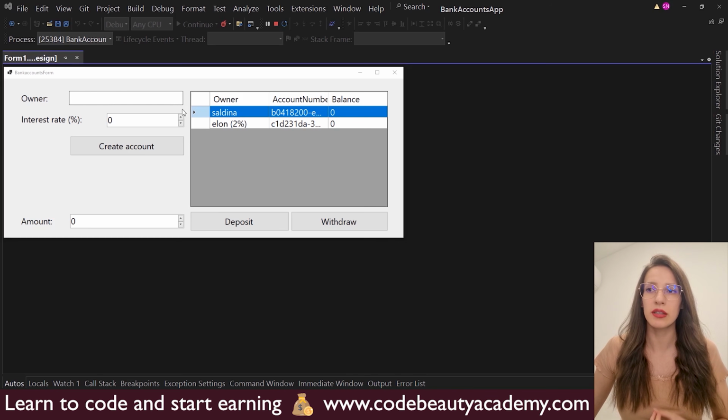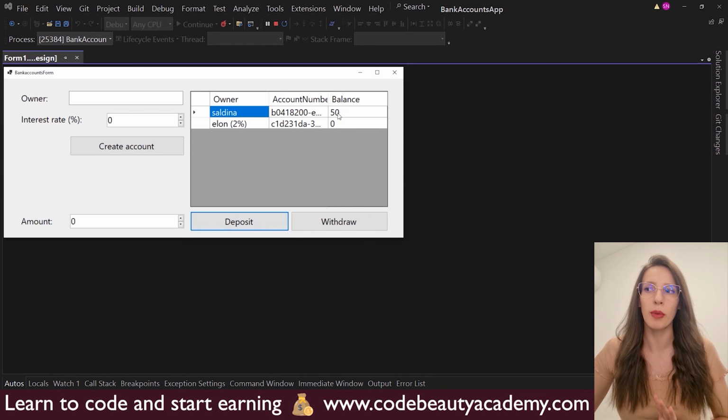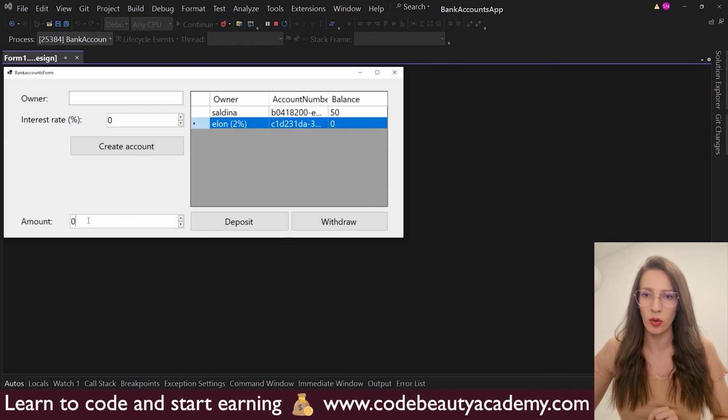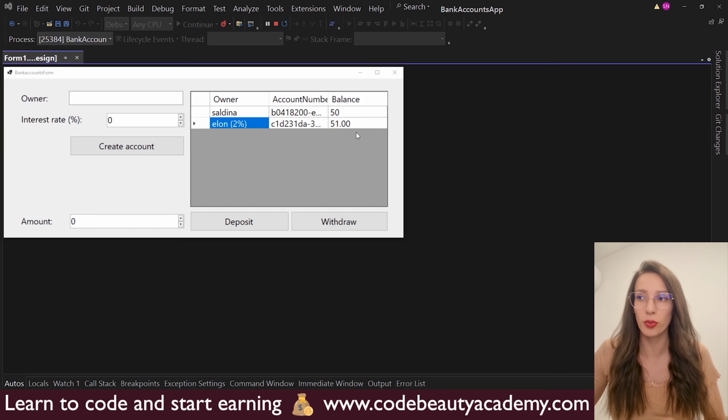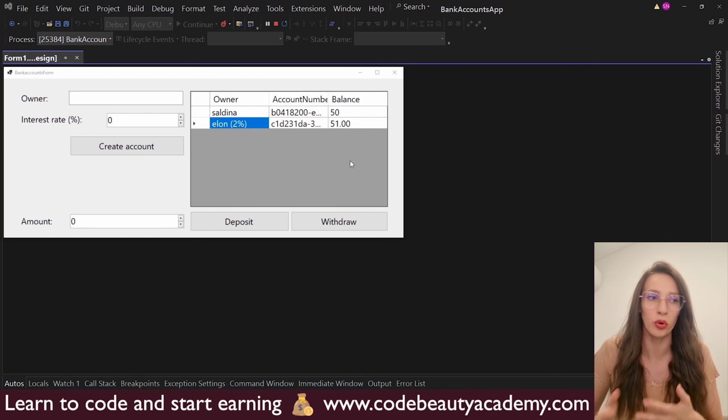Well, it is important because if you select a regular bank account and you want to deposit, for example, $50, when I say deposit, that amount will be deposited to my balance. But if I select savings bank account and I want to deposit $50, in that case, I will get $50 plus 2% of interest. Now, in real life, banks will not give you this interest money immediately when you deposit your money. Instead, you will need to keep your money in your savings account for a year, for example, and only after that period you can get your interest money as well.